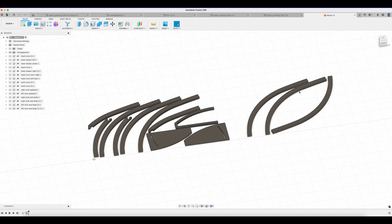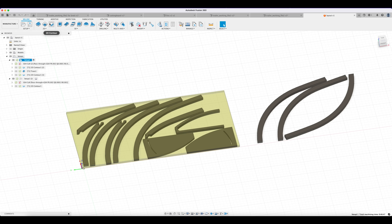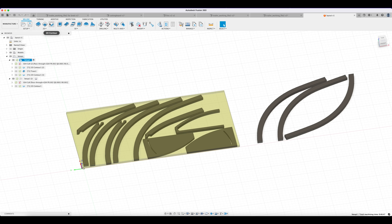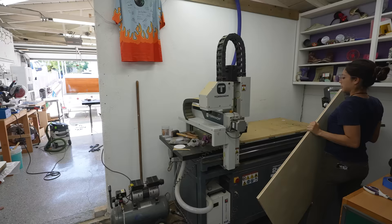When I'm done with the design, I can just tab over to the manufacturing tab and set up my toolpaths for the Tormach CNC in the same software. I also discovered this super sweet nesting arrange tool where the software will actually arrange all of your parts perfectly optimized for your CNC bed size, which means you don't have to do any thinking for yourself — and it also helps save a ton of plywood, which costs a bajillion dollars a sheet right now.